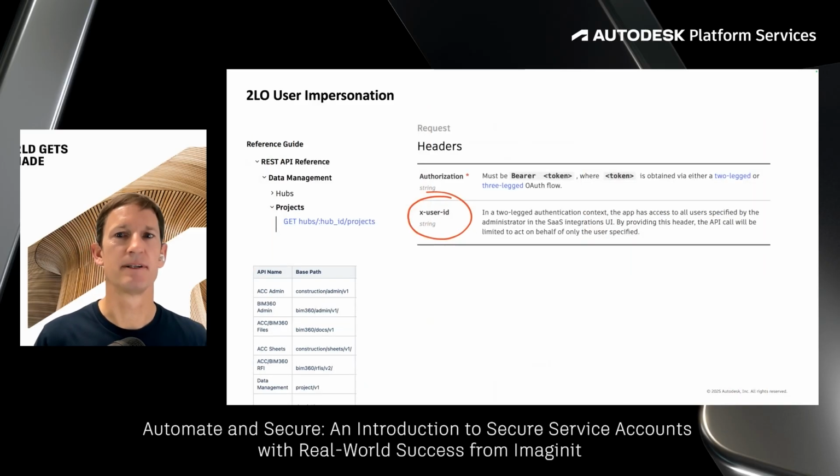The second problem is two-legged user impersonation. So we have some API endpoints, not many, that allow you to impersonate a user using your two-legged access token. And that essentially starts putting users inside the system in the audit log in places where they probably didn't really log into. And that can be a little bit scary for IT admins managing sensitive project data. And it also makes the audit trail unpredictable.